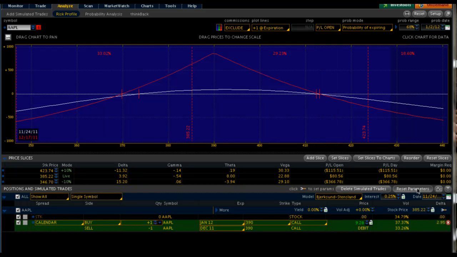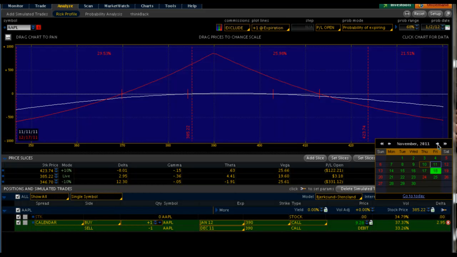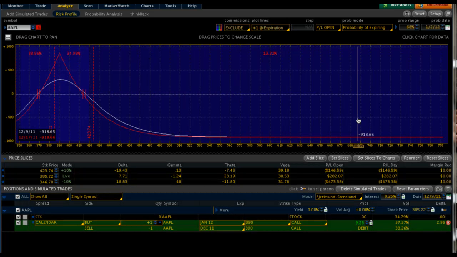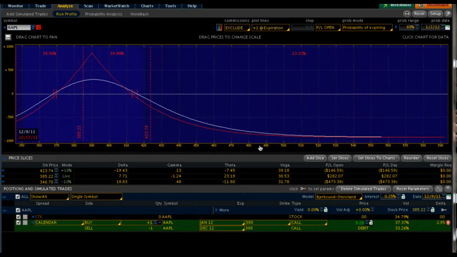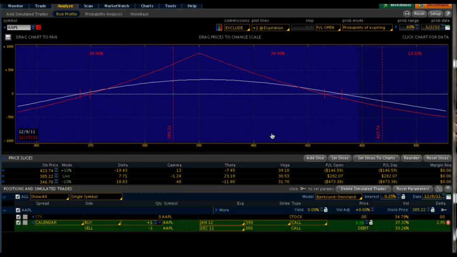Now, what's your potential profit on this trade? Oh, I'm sorry. Potential profit is, let's say we stay at 390. Let's say we go to December 9th. And let's say we're at 390. You're making $300. Okay? The money you had to front to put up the trade is $900. Well, 918. But, yeah, $900. So that is what you're looking at. It's just a way that you are leveraged. You don't put up a lot of money, and you can make money.